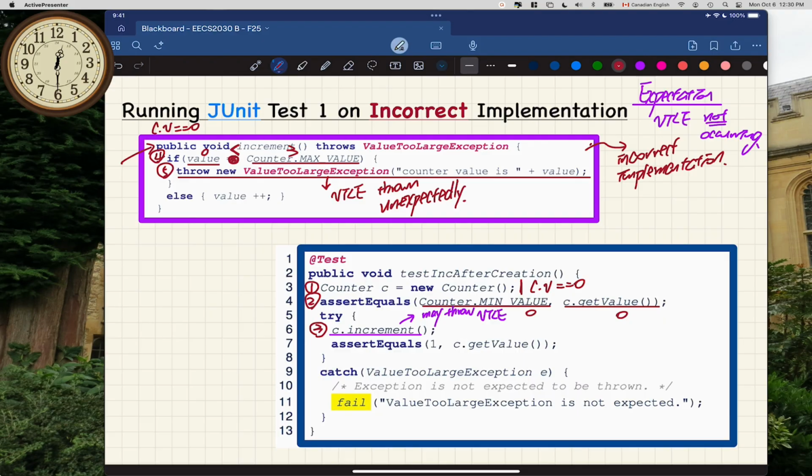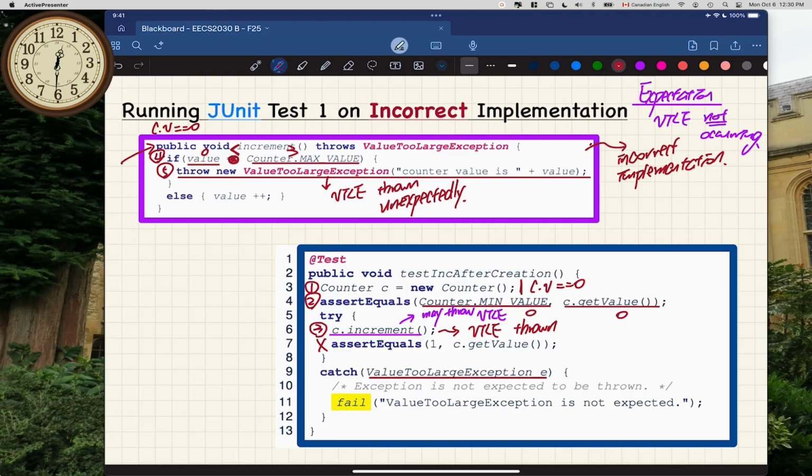All right, let's see what's going to happen here. So after number 5, we should go to number 6, right? Because this line here has thrown that value too large exception. So you can make a note here. So the value too large exception is thrown. That means we're going to bypass the rest of the try block. And we're going to go to the relevant catch block that's going to catch the exception, which will be right here.